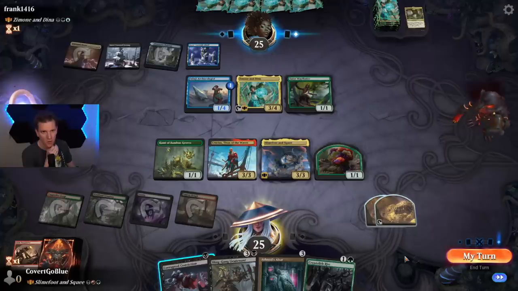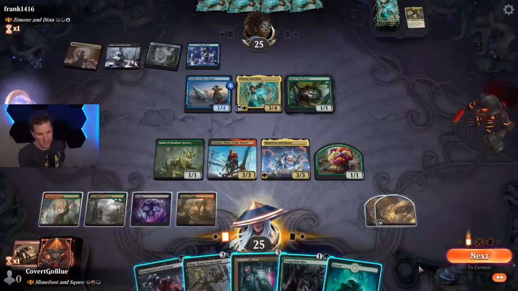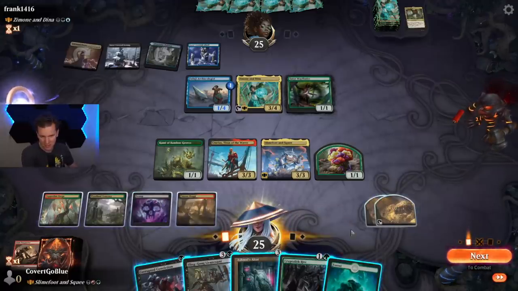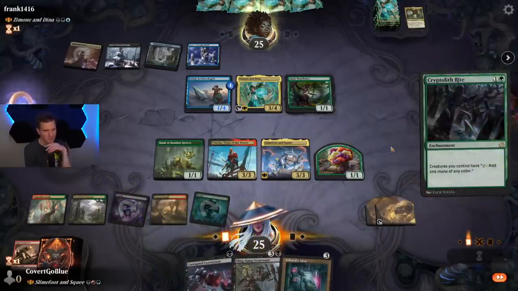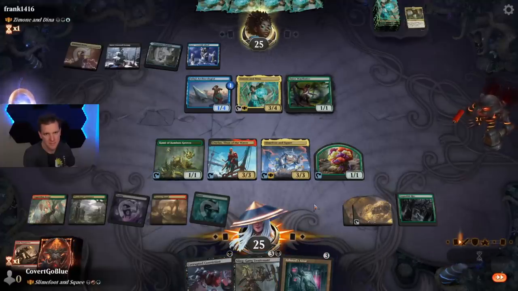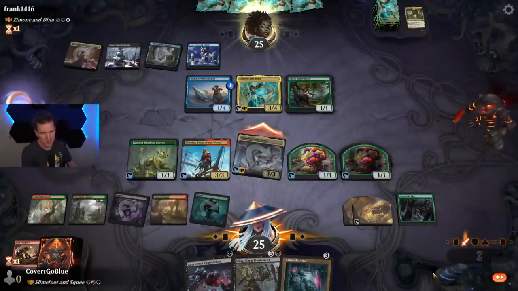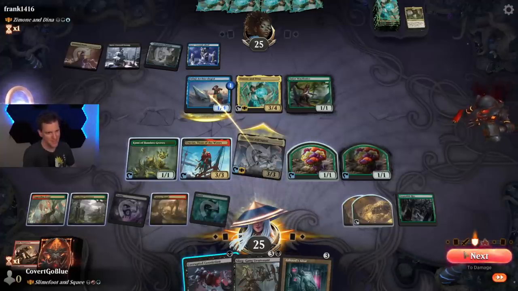What you going to do now? Ooh. Oh, they're using it on my turn. And they're holding up potential interaction. Well, that could be something. Cryptolith, right? No fear, huh? None. Attack for the sapperling. What you gonna do? You're not gonna kill it? I wonder why not.